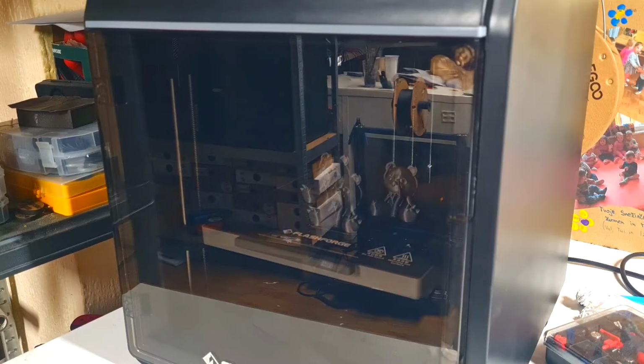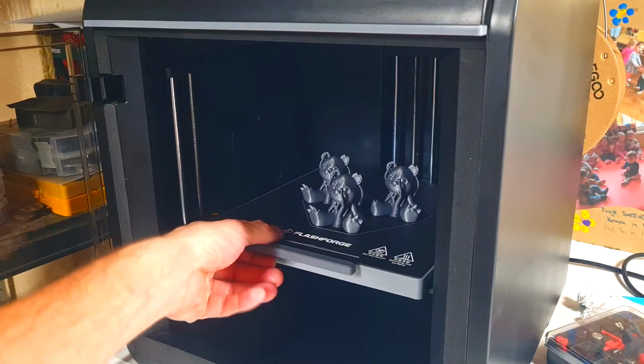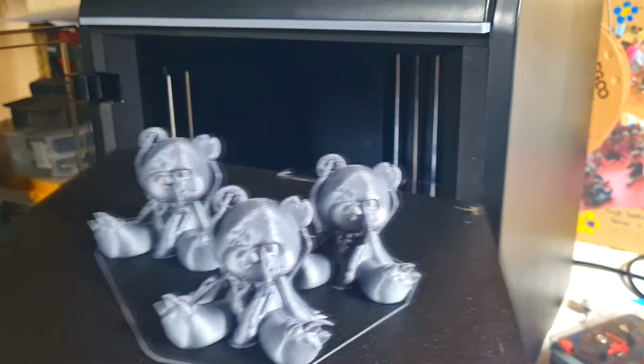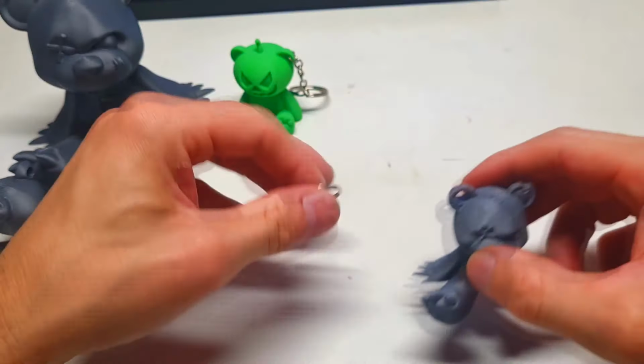And after a little bit more than 2 hours of printing, my little teddy bears are ready. And now we'll put on this chain.